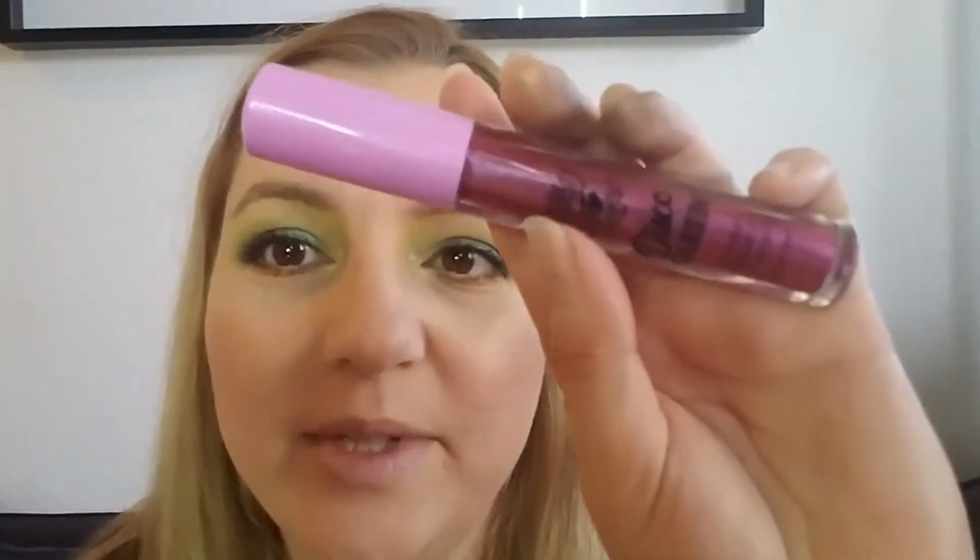Maybe a little creepy. Alright, and let's finish this look off with some lip gloss. I have got the Medusa's Makeup Disco Queen. So it's kind of raspberry pink with a blue shift from the glitter. These are not too sticky. They're comfortable. And last time I wore this, I felt that it also lasted kind of a while. So I'm pretty pleased with these glosses. And they're pretty affordable on the Medusa's website. And Medusa's is vegan and cruelty-free. The Juvia's Place palette is also cruelty-free, so if you're into that.